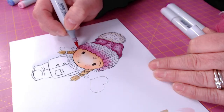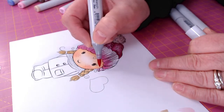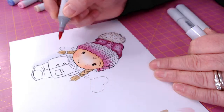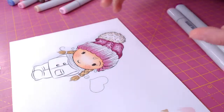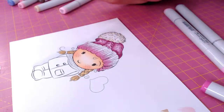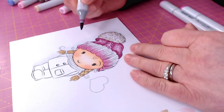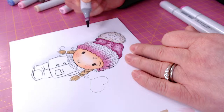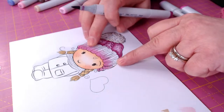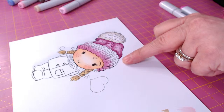Using a feathering technique does have an advantage. Some people are really heavy-handed when putting their colour to paper, so they will find they get bleed. That's because they're pressing down far too heavily on the pen, and that's what gives you bleed over the edge onto an area you don't want bleed.